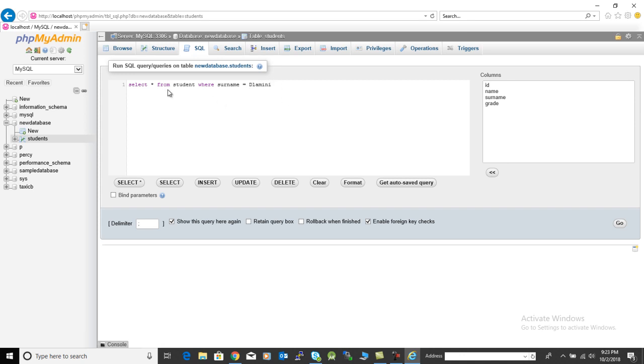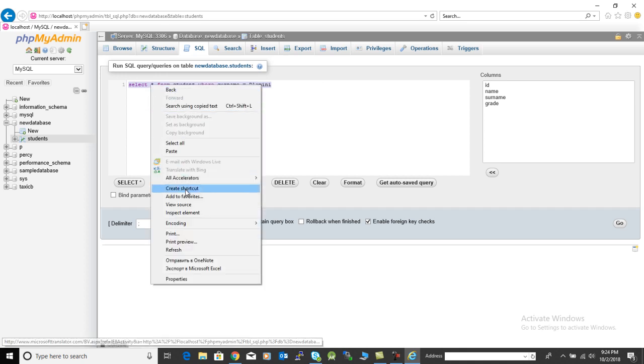So we're selecting all the data, all the information from the student table where surname equals to Dlamini, but we're selecting only for this guy, all the information for this guy.